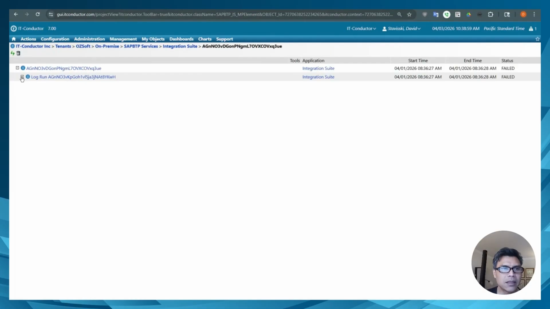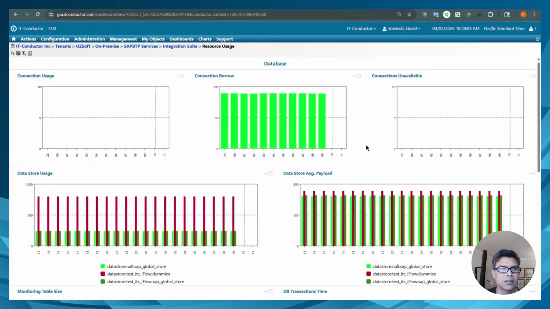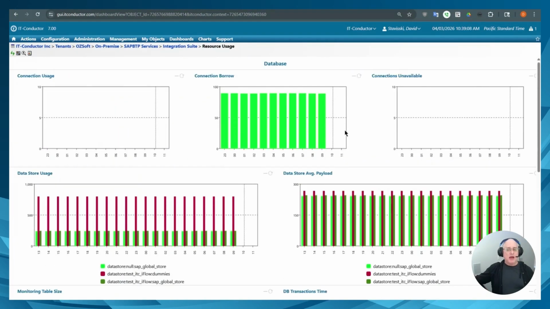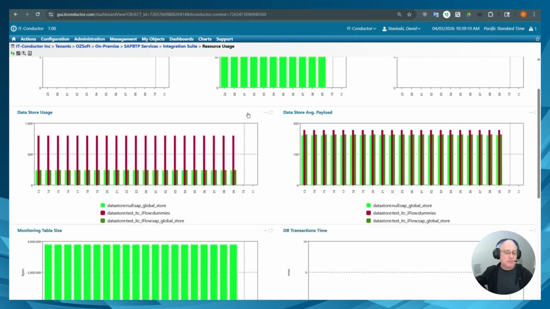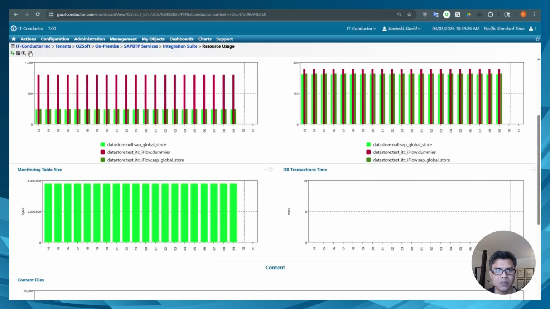Could you go back to that dashboard we had? I think you have a resource usage dashboard. Let's spend a little time on here. I showed the hierarchical view before, where we monitor stuff. This is another view of it. It takes the same stuff and shows it as a dashboard in a single place. It's also report capable, so this dashboard can be generated and reported on a regular basis.